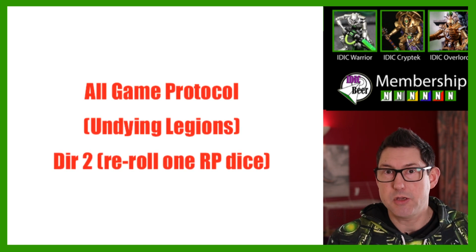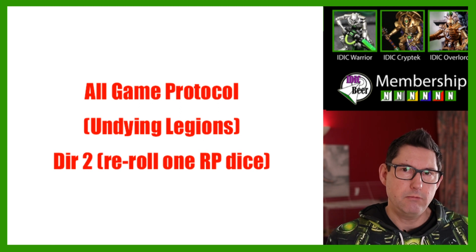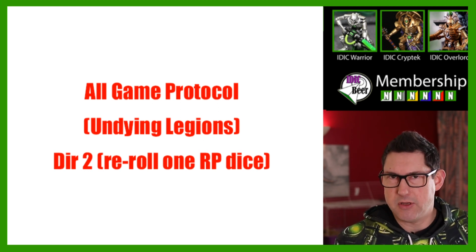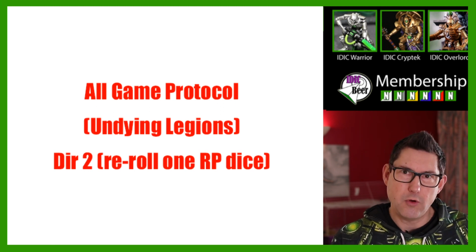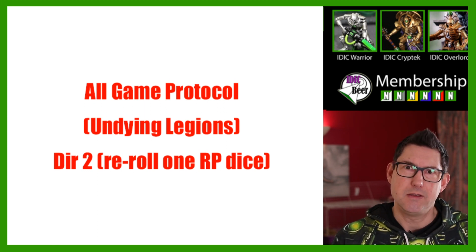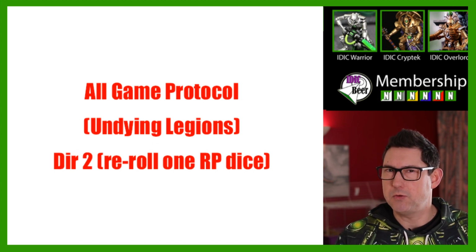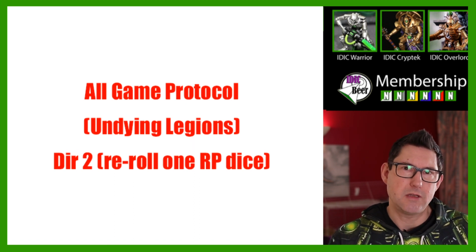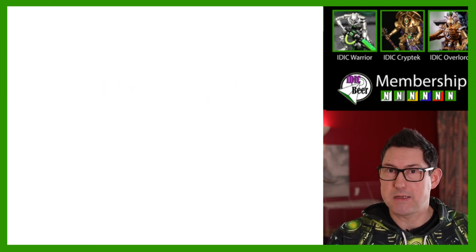Jack has chosen Undying Legions for his Wargaming protocol, Directive 2, re-roll 1 RP roll, which I must admit I've never used. However, I also must admit quite often when I roll my RP I'm off by 1 dice. So I can see being able to re-roll 1 dice could be pretty useful, especially if we've got a lot of multi-wound units. So I'm going to run with this. I'm looking forward to playing this in my next game.